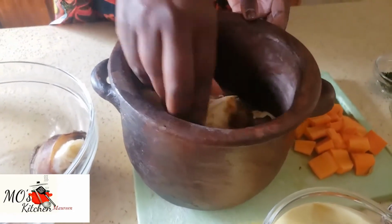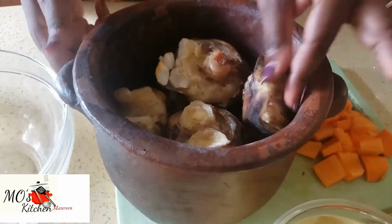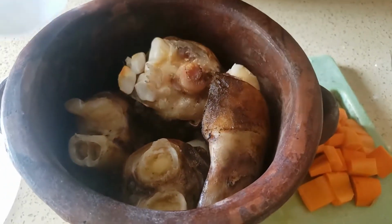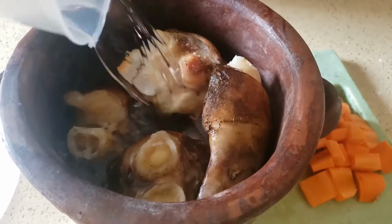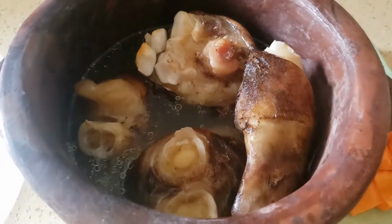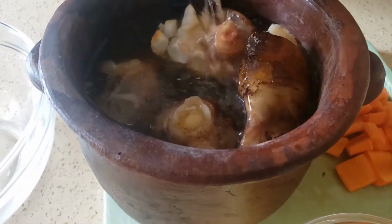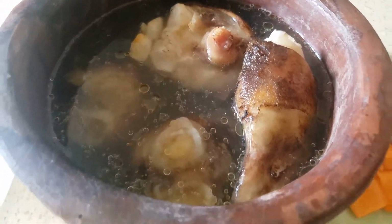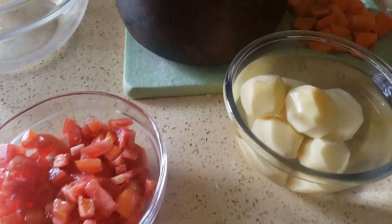So I'll put in the hooves, then I'll use a liter of water for the start, because remember, these hooves, we cook them for 2.5 hours to 3 hours depending on what you're using: charcoal, firewood, gas. This is purely boiled and very healthy, good for a hangover. When you've gone out and you have a bad hangover, you can take this soup, and it's a full meal, because once you put in Irish potatoes, it really becomes a full meal.